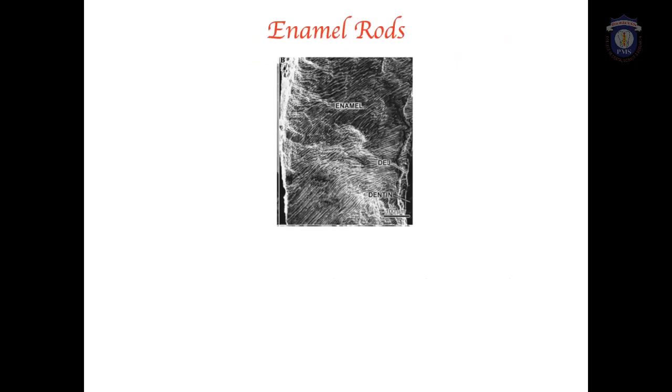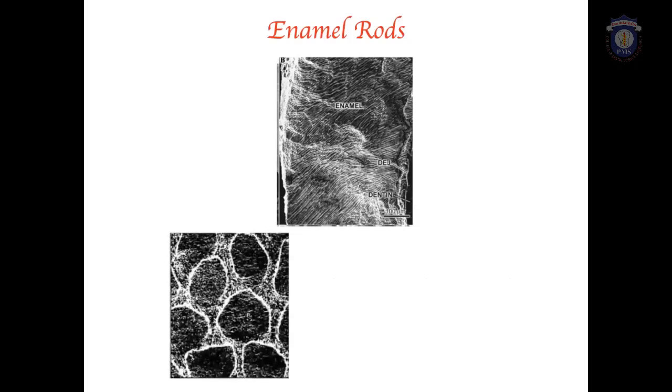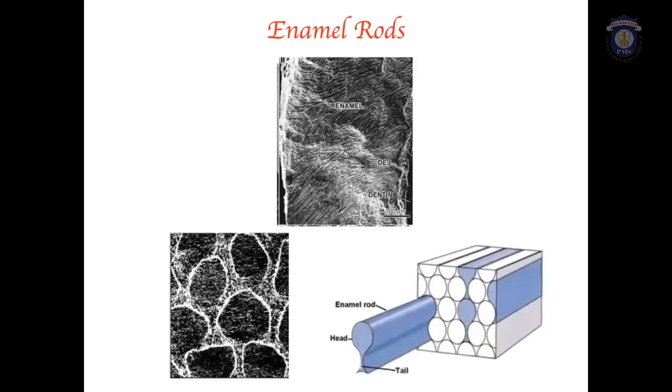This picture shows how many there are. It is very, very thickly packed. It's an ultra microscopic structure. And this is what a keyhole is. You can see a head portion like this, and it is going down like a tail portion. So you can see a single rod will contribute to multiple crystals. So a single crystal will contribute to multiple enamel rods. So that is how the pattern is. It will typically look like a keyhole pattern.